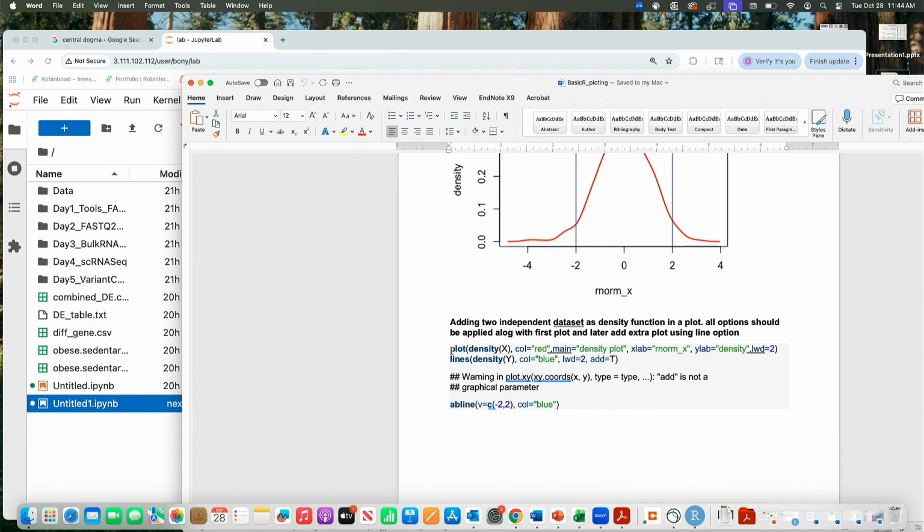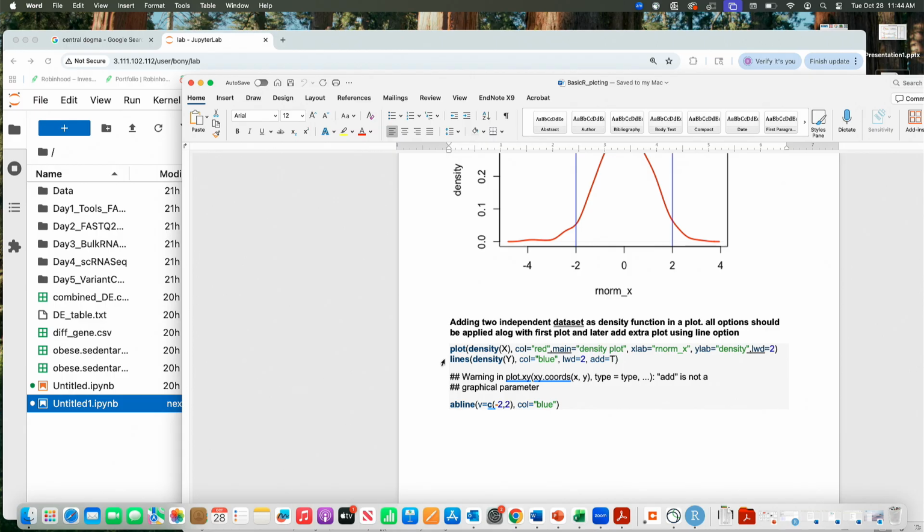You should not blame me that I made you make a second object Y for no reason, and I just wasted your time by typing one extra line. What I was thinking is that sometimes you need to put more than one density plot in a single plot. Say you have one experiment and a second one. Think of two different data sets, or two different columns, one is X and there's a Y column.